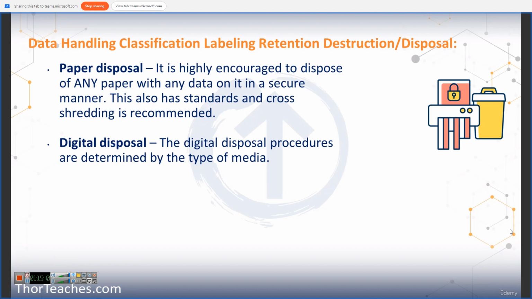So if we start out with paper data, in most places I have worked, we have had threat bins. They're basically trash cans, maybe 4 feet tall or 1 meter and 20 centimeters. And they have a little slot for paper, so you can put your printouts in there, and then the container has a lock on it. Every 2 weeks or whatever we pay for, some company comes out, picks up that paper, and disposes of that paper properly. Some of them do it on site, most of the ones I've seen do.